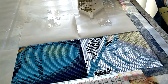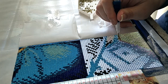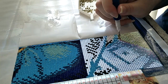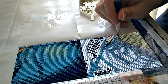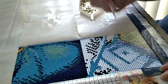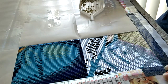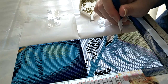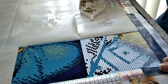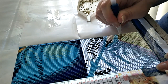So I got this one from them, and then my second one I got from the Colour Whisper store on AliExpress, because the Home Fun ones were sold out after I purchased that one. So I had to go through another seller on AliExpress, which I've never really gone through before. I haven't really bought any diamond paintings from them yet, but I don't know yet if I will, because there's a few other sellers that I'm still waiting for my canvases to arrive from.